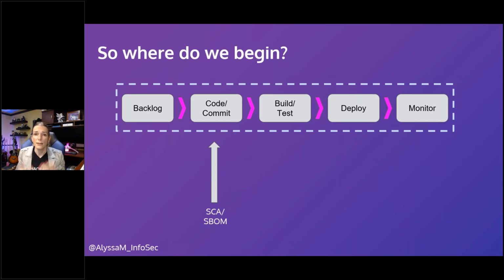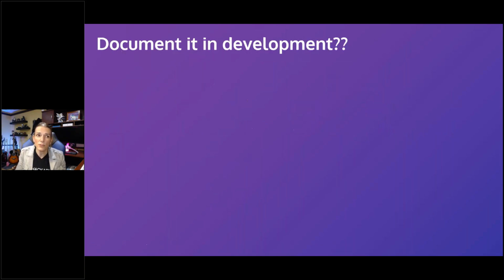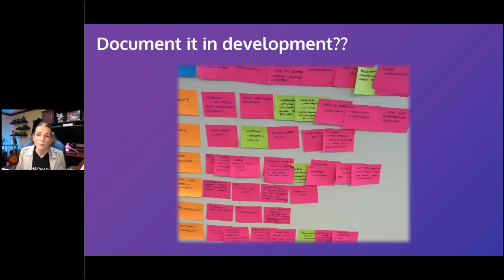So Alyssa, you're telling me this, that's great, but how do I move from this gate model to something where my developers are able to give me this information, but I'm not making their lives more difficult? That's where frictionless enablement becomes crucial. And how do we enable developers? It's not by asking them to create documentation.